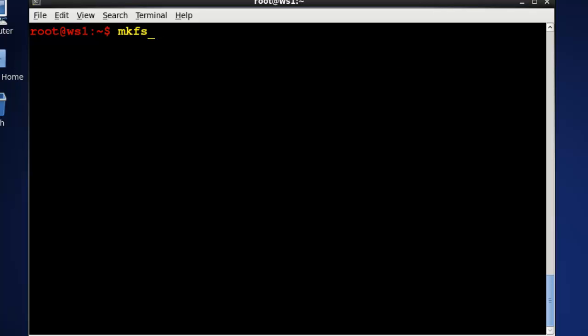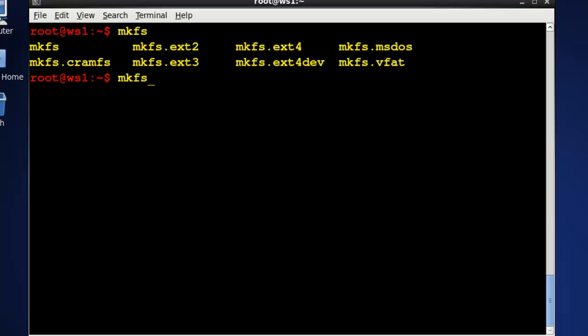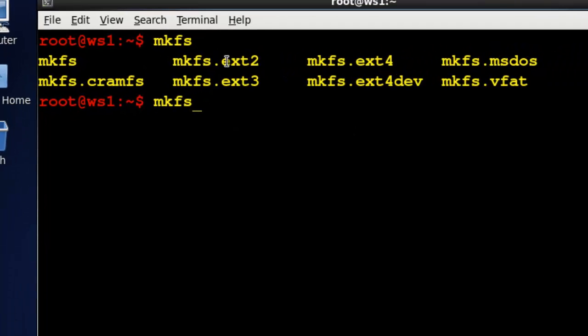If I tab it out from here, you can see right now these are the file systems that are available to me by default on our machine. We have the ext versions over here. We also have some older Windows versions that we could use if we needed to for some reason. Something like vfat. Typically, the only time I would ever use vfat in a Linux environment was if I was trying to share between dual booting Windows and Linux machines, just so Windows could actually get to some files.